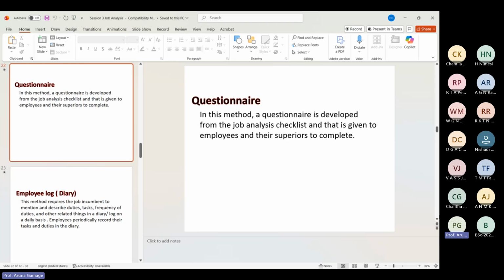When compared to other methods, this is a good method because you can collect a lot of data and information from a lot of employees. Cost is relatively low. Does it incur cost if you use Google Form?